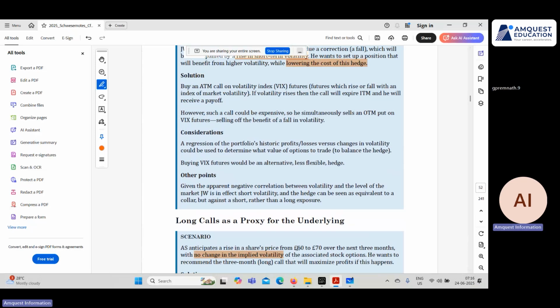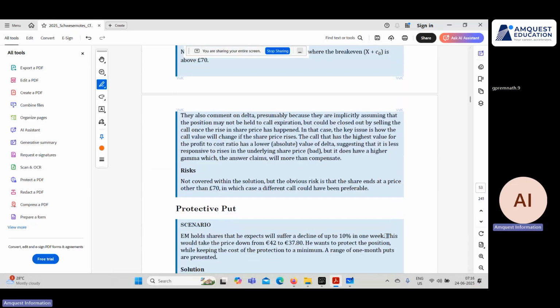And even the topic says it's a proxy for the underlying. So the idea here is that he's not really long the stock, but he's buying an option and trying to get the same outcome as the stock. The only risk is that if it doesn't move as expected, then the maximum loss I would have is the premium that I paid for the call. I think this is just the opposite of what we know.